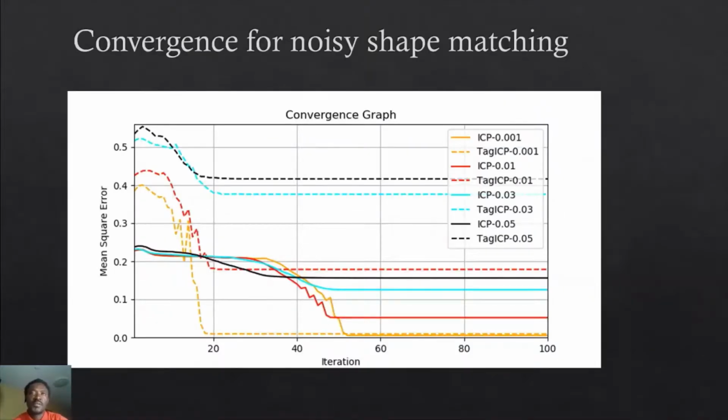Tagged-ICP converges earlier at fewer iterations, but possibly at a higher mean square error. This is because ICP considers any two atoms that are close together as a good match. Tagged-ICP forces atoms to match with the same tag. So with the introduction of some level of noise, Tagged-ICP might revert to the closest atom of the same type, that is within the same atom type partition. So as the level of noise increases, Tagged-ICP might be worse in terms of distance, but it's better in terms of matching atoms to the same tag.